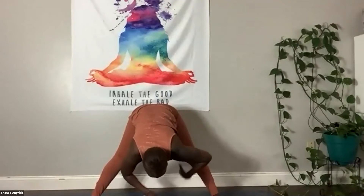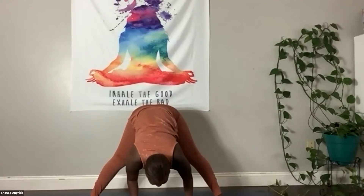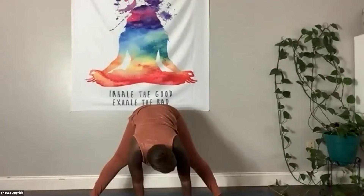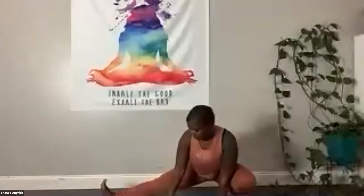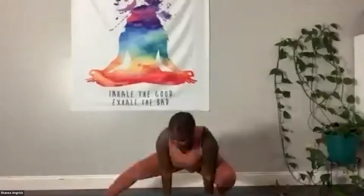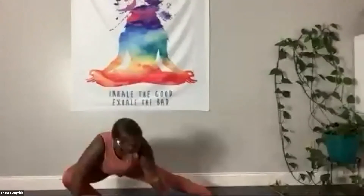Then both hands back to the mat. We're going to do what is called Skandasana, or a little ski. We're going to bend into that left knee, come onto the heel of the right foot, straighten the right leg, and just feel a nice stretch at the back of the right leg. Breathe here. Then coming back to that forward fold as we side bend over to the right knee, turning onto the heel of the left foot and breathing here.